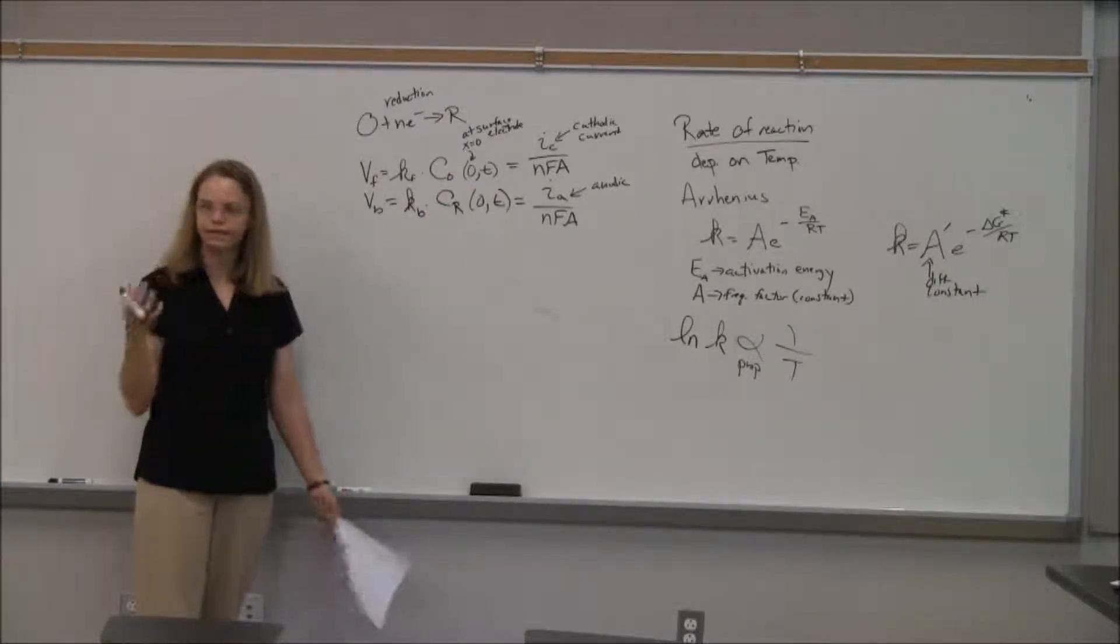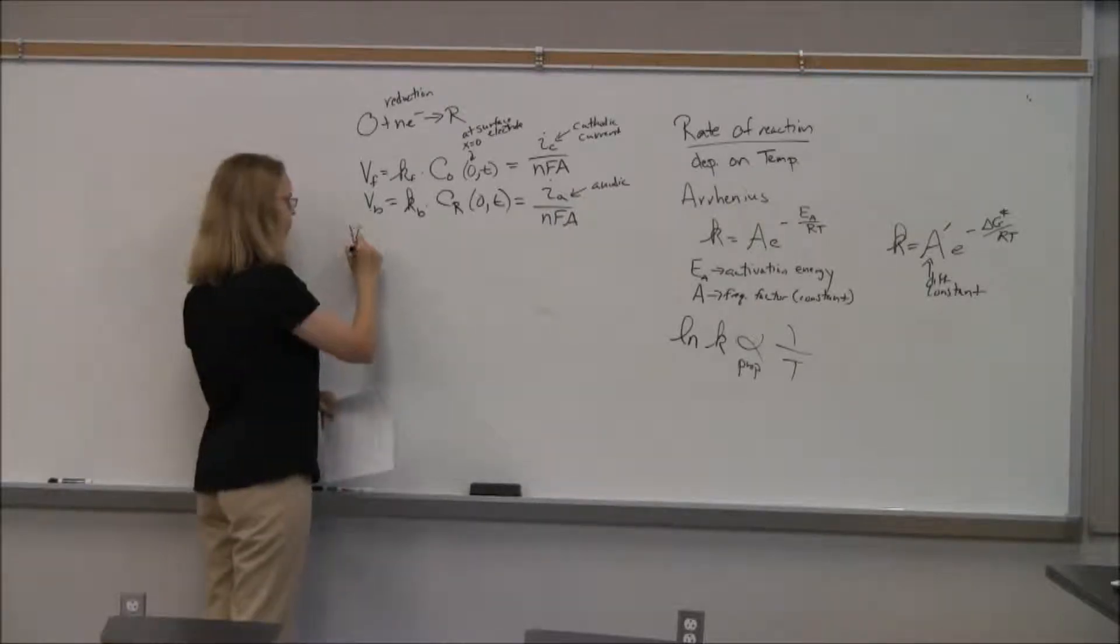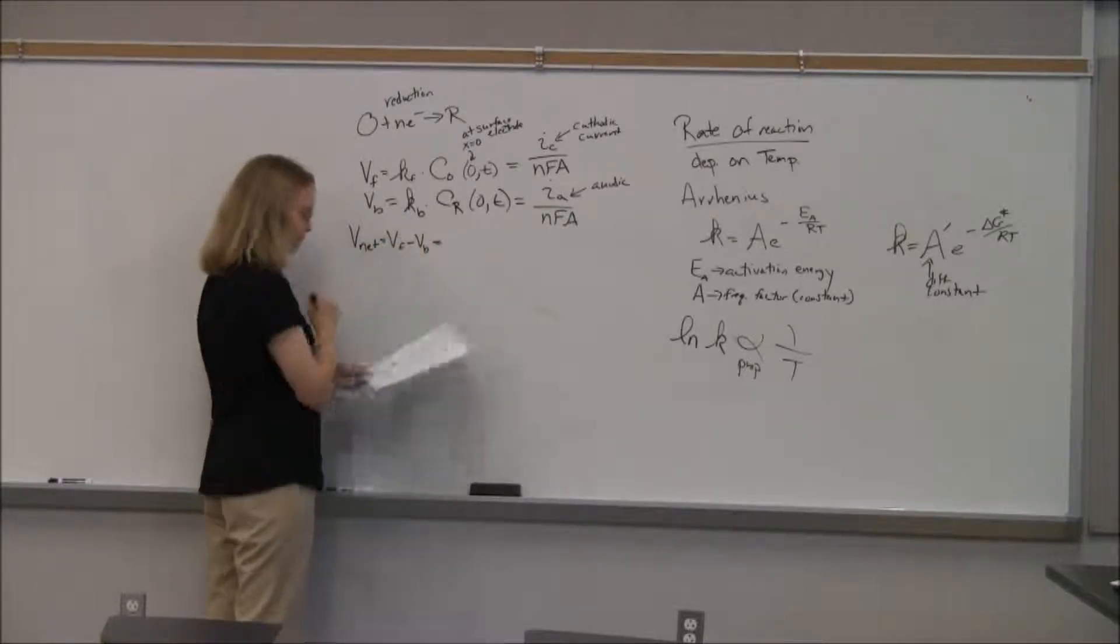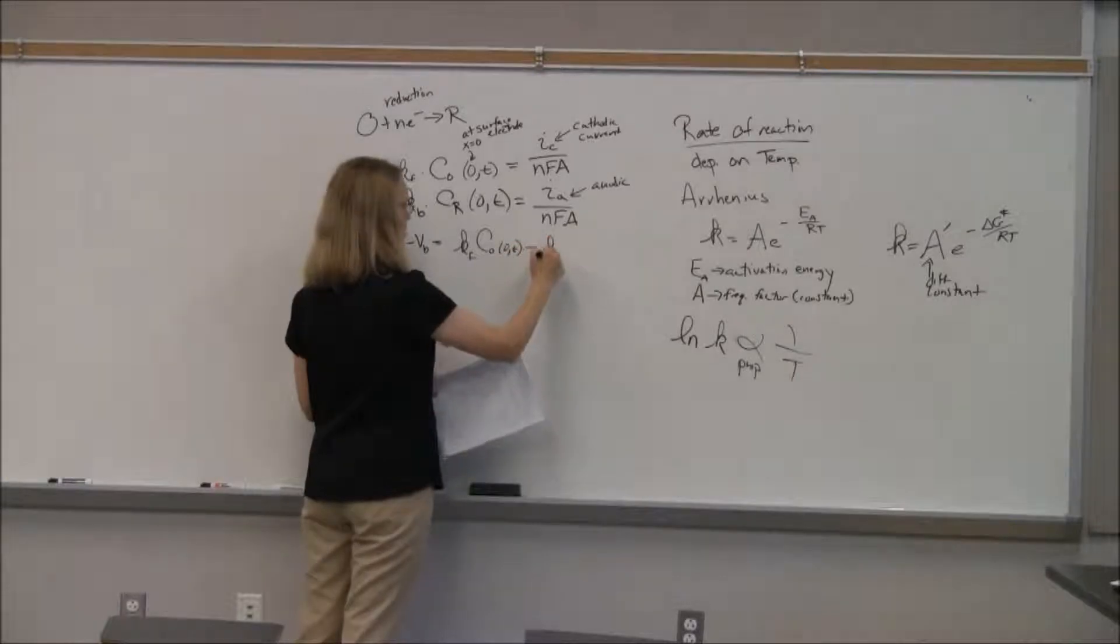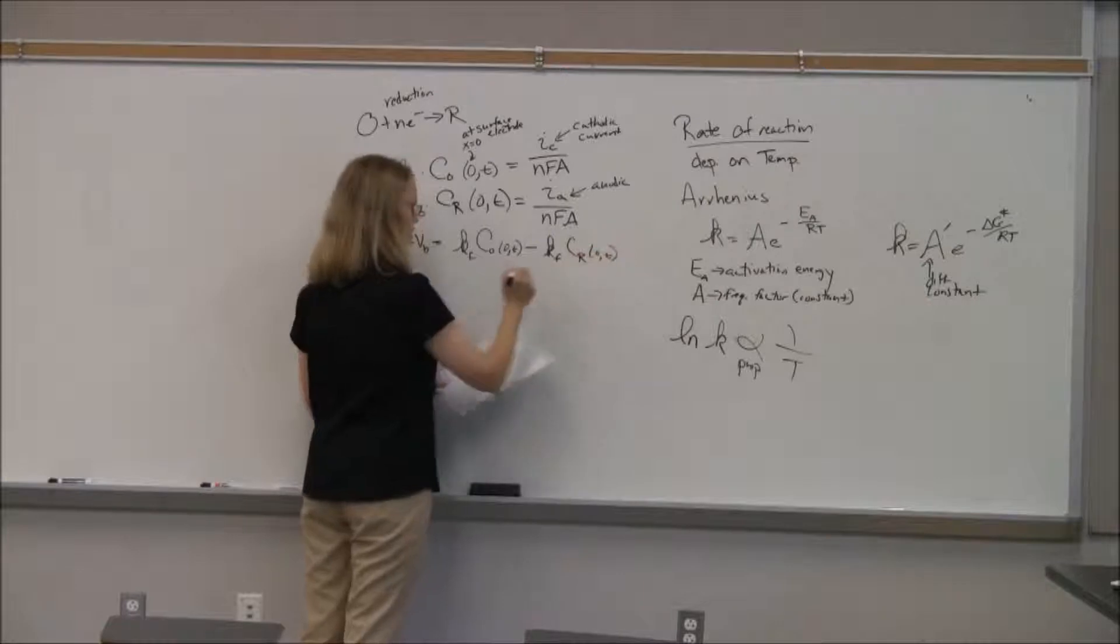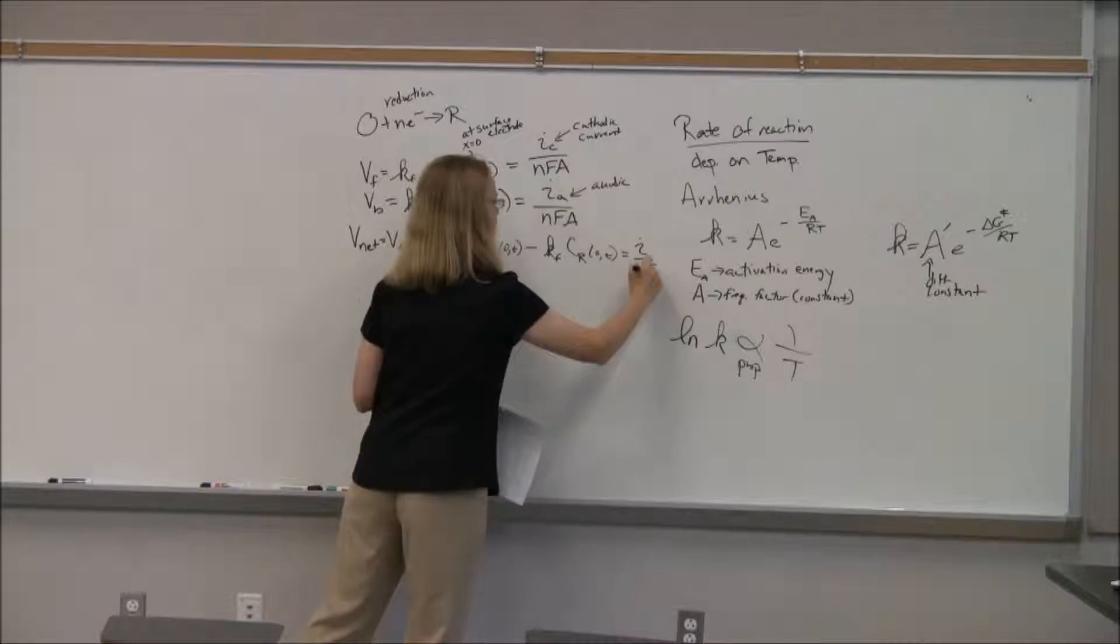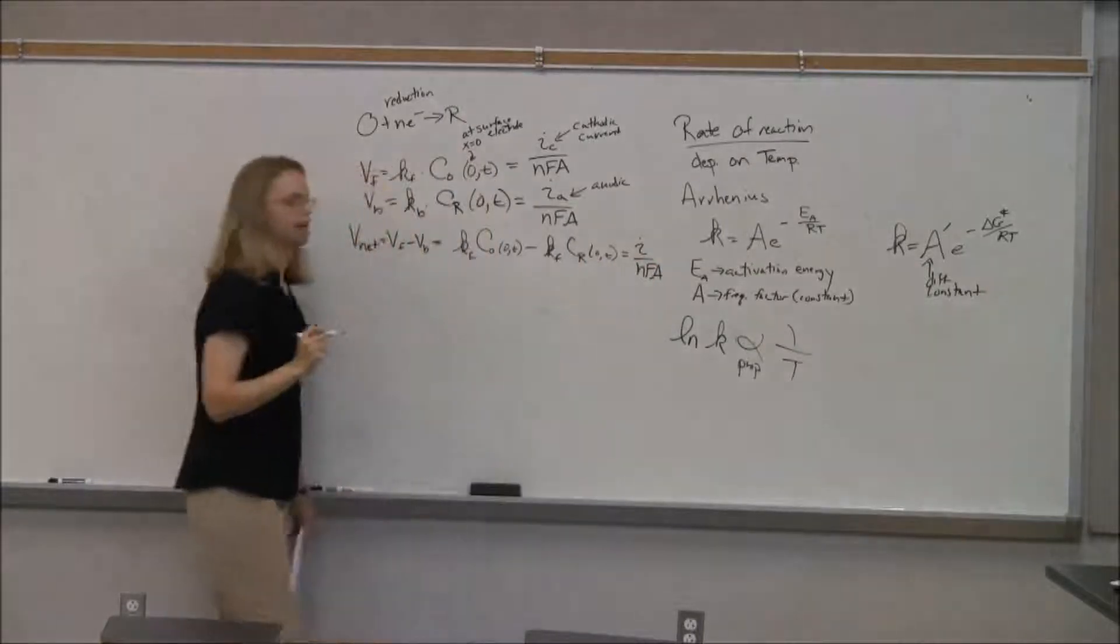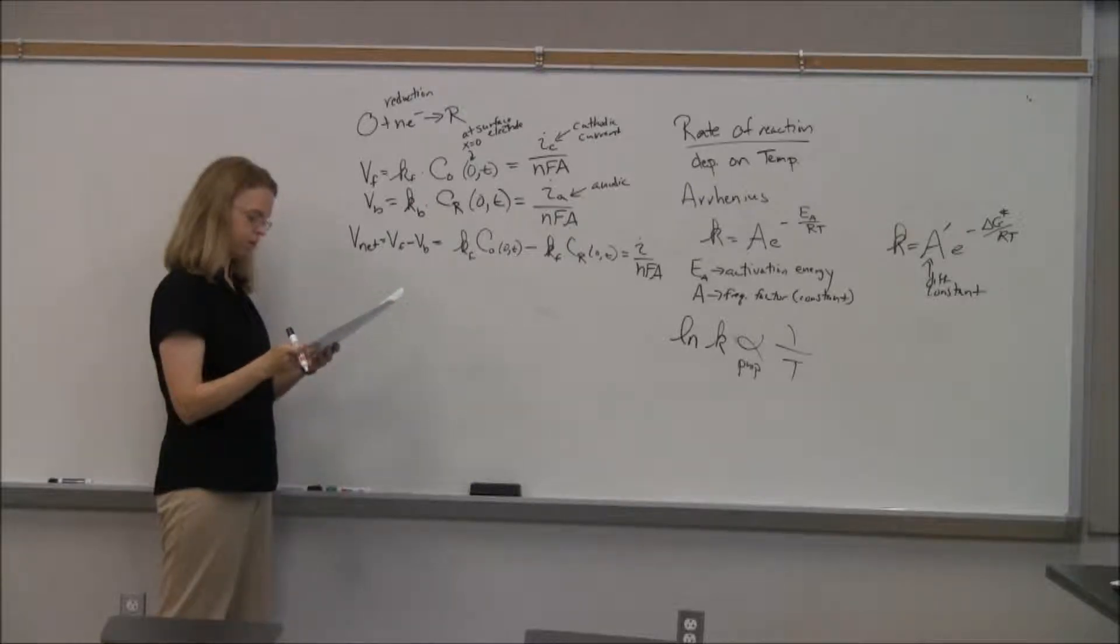So now we've got rid of these pesky Vs that you've not really been used to seeing in equations. So I can get rid of the pesky V. Because you're like, oh, I never measured V. Maybe write a backwards equation, too. Well, this is the cathodic current. So hopefully you could write that. We just switched out R instead of O. Now it's the anodic current. It's going to look like that.